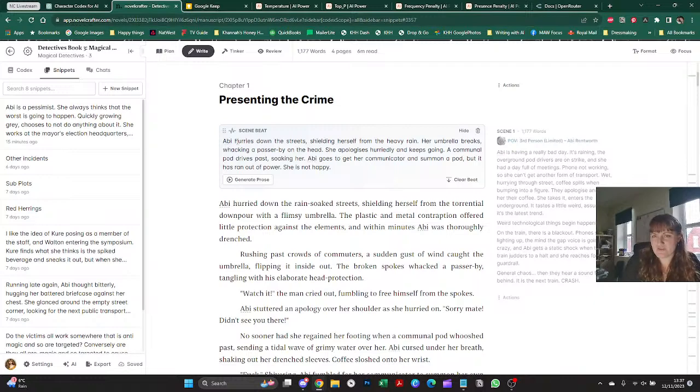And it really does feel a bit more collaborative than taking an entire generated chapter and having to go through it. Of course, you can still do that. You can put in each beat, get it to generate an entire chapter, remove your beats, and then edit. It's flexible in that it works both ways, but I find that this really works for me and what I need as a writer.